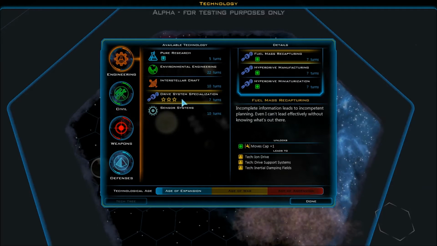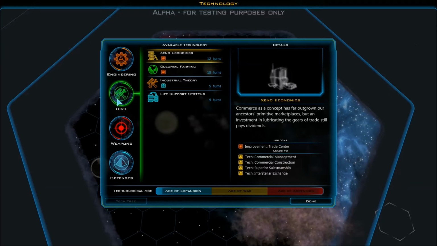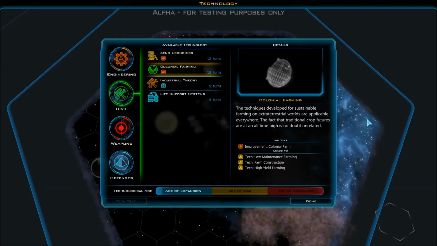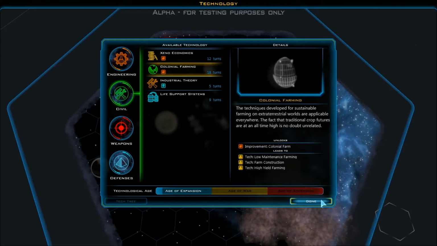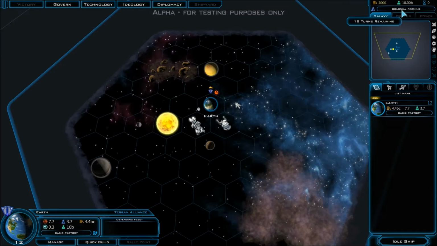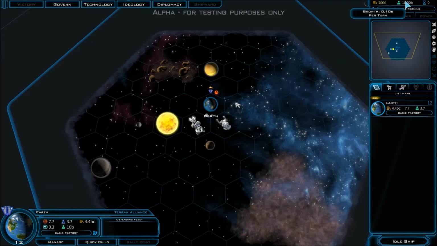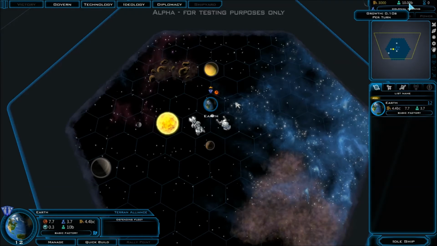And let's see. Got civil. I'm going to go ahead and start researching farming so I can unlock farms on Earth. Alright. Now I got colonial farming going. See up here I've got 3,000 billion credits. I don't have any income right now, and I have a population of 10 billion with a growth of 0.1 billion a turn.